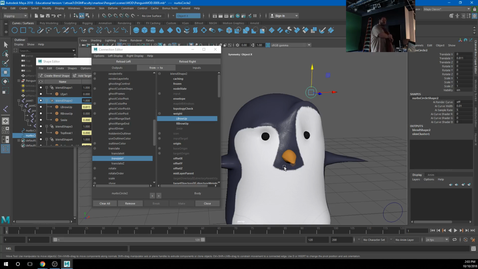Unreal did a lot of stuff with Gears of War, where every character in that whole game shared the same topology, and so that topology had to have the right edge looping to be able to deform into any possible character. I'm kind of off on a different tangent now, though. But you get the idea, right? If a horn were going to grow out of this penguin's forehead or my forehead, it would only grow so far before it would break the skin, and then that's a different type of effect that we would have to get. We would have to kind of fake that happening, maybe with a seam or something like that.